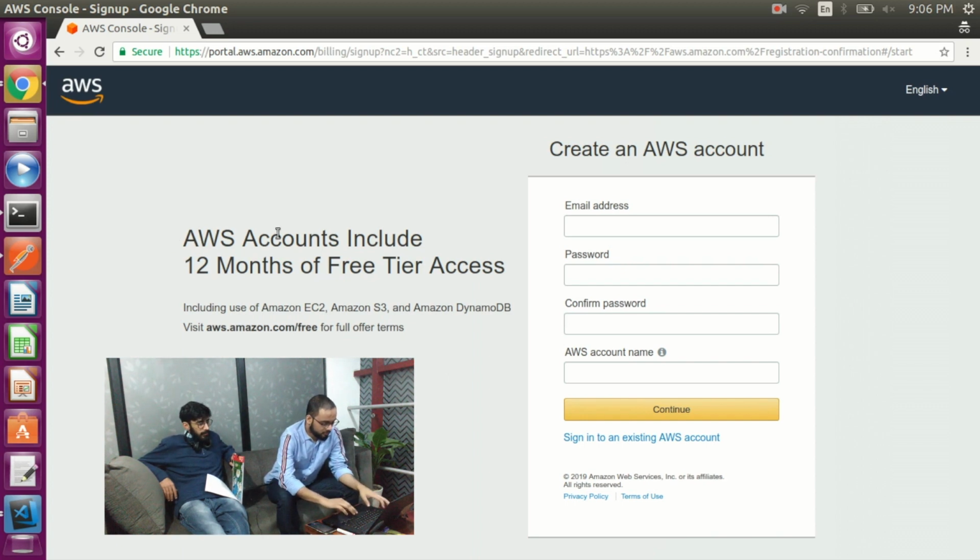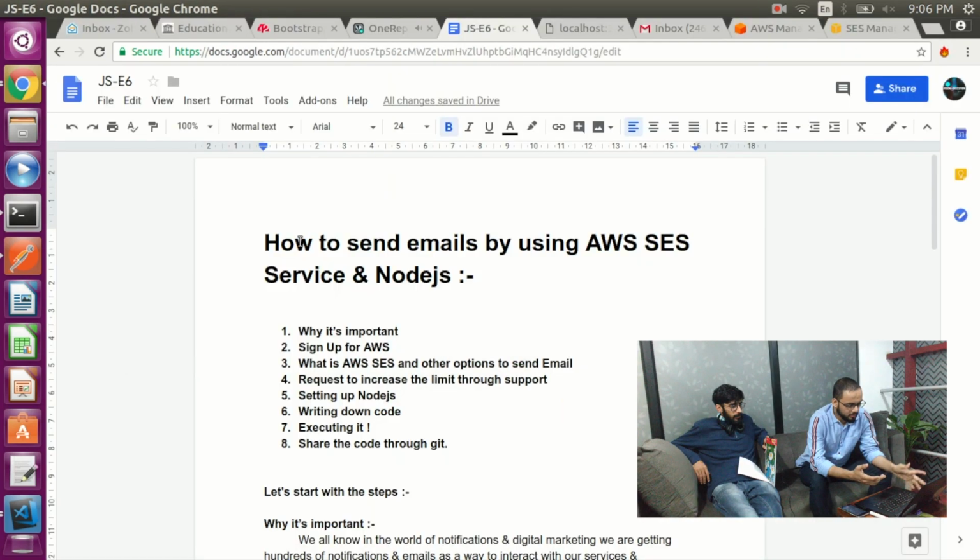After signing up, the next question is: what is the AWS SES service, and what are the other options in the market? I have sent out emails before, but there are different aspects to it. I could have even set up my own SMTP server and then sent it. No, I did not go that nuts, man.